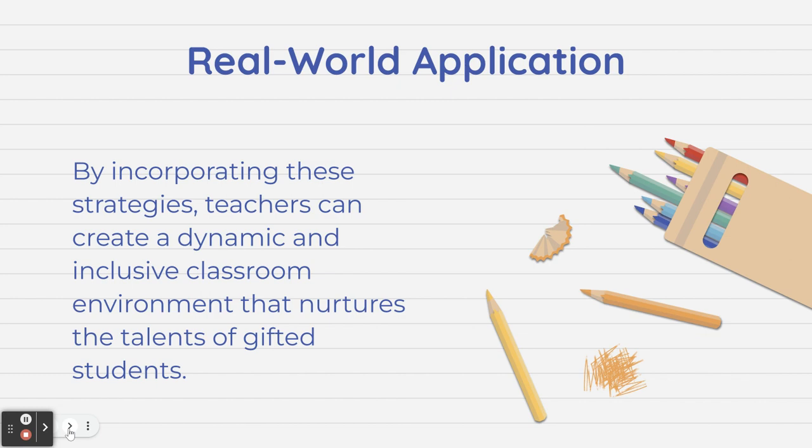A practical example of all of this would be a middle school English class. The teacher noticed that a student, Alex, had finished a reading assignment quickly and seemed disengaged during discussion. To support Alex, the teacher implemented a tiered assignment. While the class read a novel and focused on character analysis, Alex was assigned to research the historical context of the novel, comparing it to contemporary social justice issues. This project culminated in a presentation to the class, which allowed Alex to explore the material deeply while sharing insights with his peers.